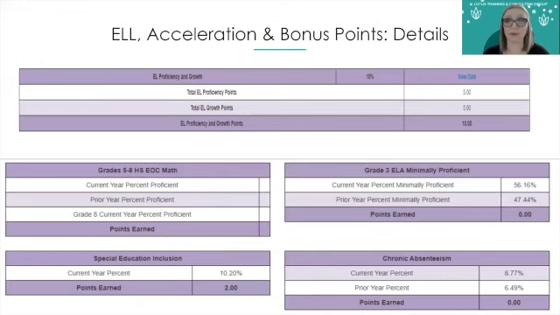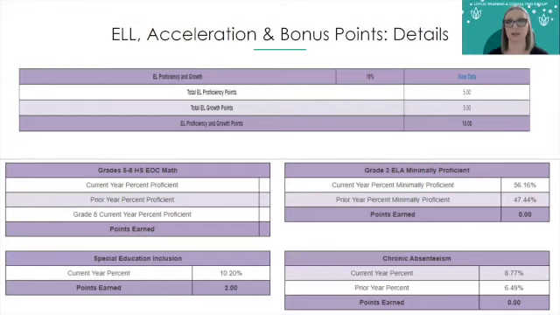If you have that high rate or a percentage increase from the previous year. So if you go back to your proficiency data and look at that highly proficient number, as long as that highly proficient number increases at least 1 percentage point every year, you're going to get 2.5 points for that. If you have a really high percentage of kids already highly proficient, 60% or above, you just have to maintain above that 60%.